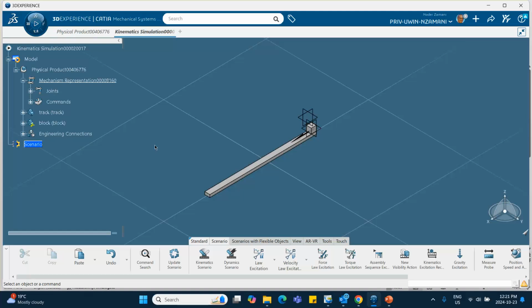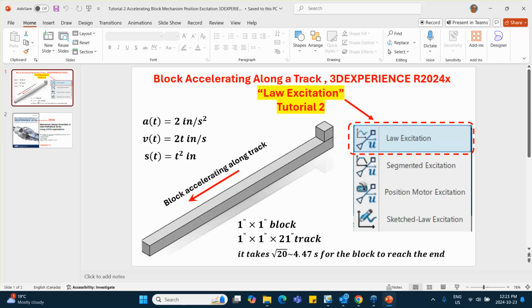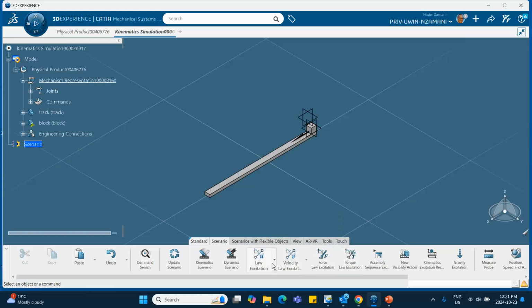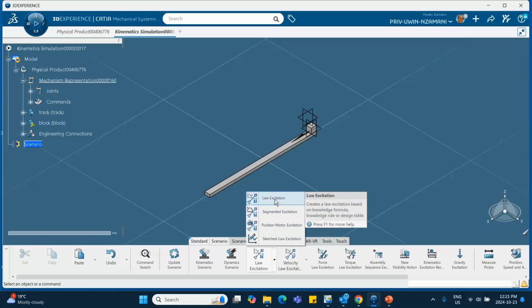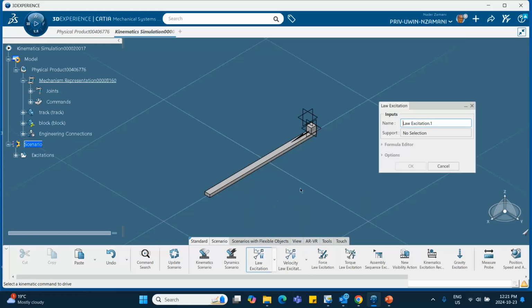Okay, and first thing I'm going to put the laws of physics into it. Now remember, I want the position to be t squared. So I go here, you click on law excitation. The support is that command that I gave it. Remember, I made it length driven by creating that offset there.